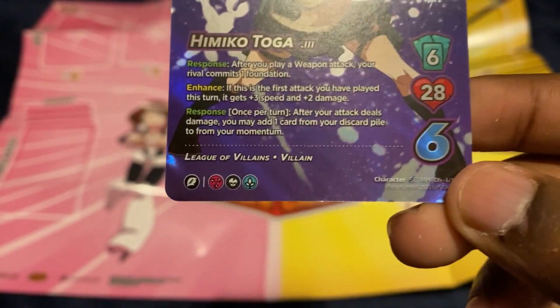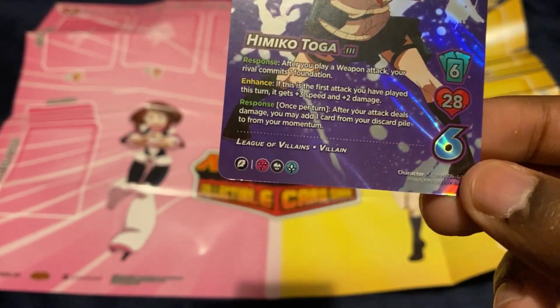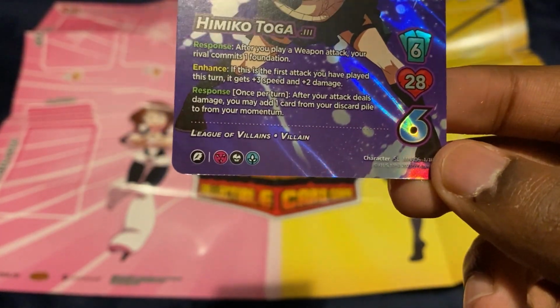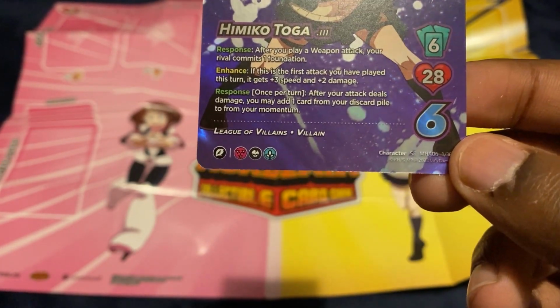She has keywords now. I don't know if I mentioned this, but back when I used to look at cards, they didn't have keywords on character cards. That was strictly for attacks and foundations. But this one, now they do. So this is League of Villains and a villain. It has 3 resource symbols, obviously, all cards do. Let's see if I can get it to focus in on them.